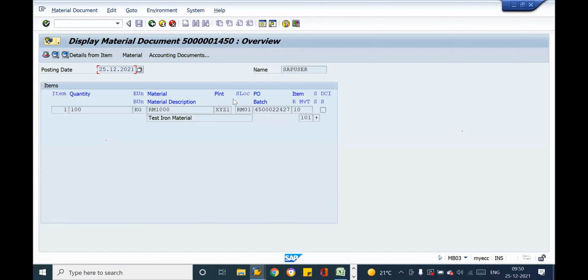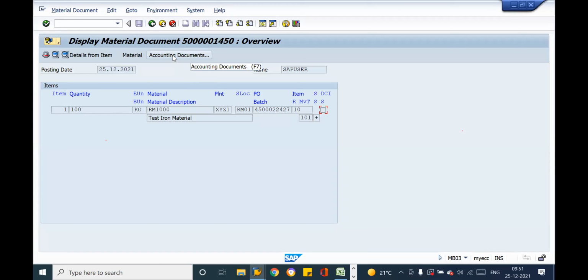So here we can see this is what we received against this purchase order. This material we received 100 quantity, and is this stock plus or minus in our books? Is stock added to your books or is it minus? Here we can see the plus symbol. By seeing this plus symbol, we come to know whether the stock is added or subtracted. Accounting terminology is debit or credit; finance side we have the debit, credit indicator. Similarly, stock inventory side, there are plus and minus indicators.